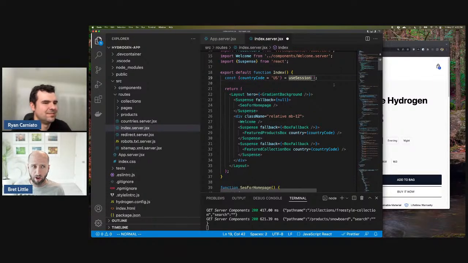And for commerce, that becomes interesting too, because say we have a privileged API token. We don't want that to show up in the browser. We don't want that ever to be delivered down to the client. We can put that in a server component easily. And because the server component is only ever going to execute on the server, it doesn't matter what tokens and what sorts of things are put inside there.